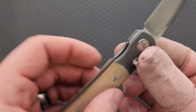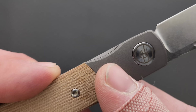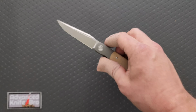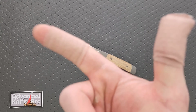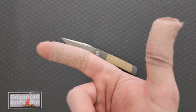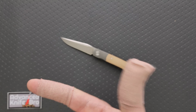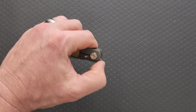The access to the frame lock is actually really good. Look at that right there. We turn it like this. Look how much that's lipped over. Easy. Even with my disability here. I don't mean to call it that. I'm joking. This is stupidity, is what this is. This is me accidentally cutting myself with the right lamella because I was being an absolute bag of hammers, right? But even there, yeah, I can still disengage it.